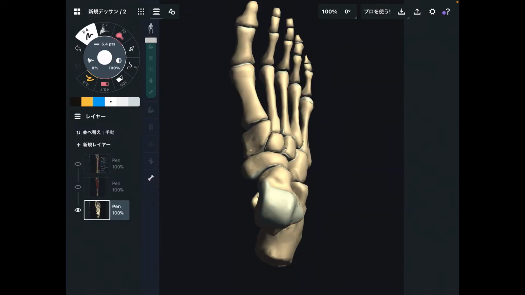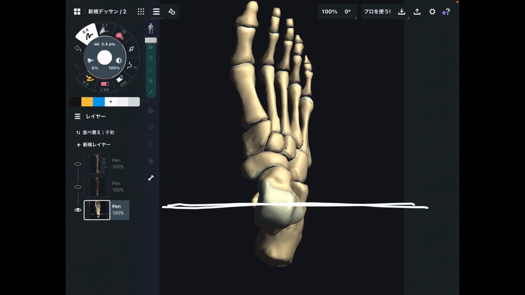Let me explain why soleus does inversion. Okay, this is superior view of right foot. Before I'm gonna explain why soleus does inversion, let me explain a little bit about biomechanics of foot. Then let me explain axis of movement of foot. There are basically two axes. One axis is like a horizontal axis. This axis runs side to side.